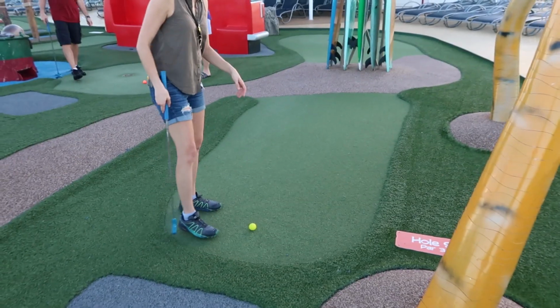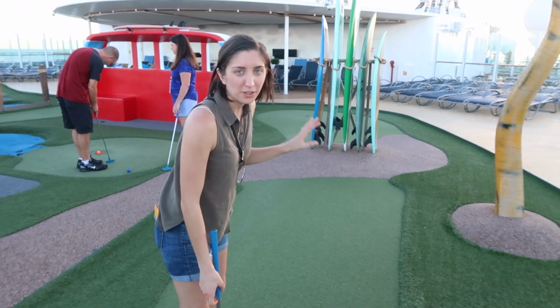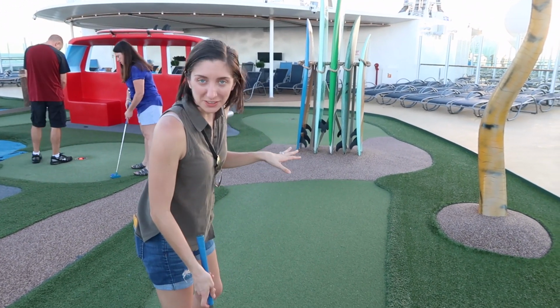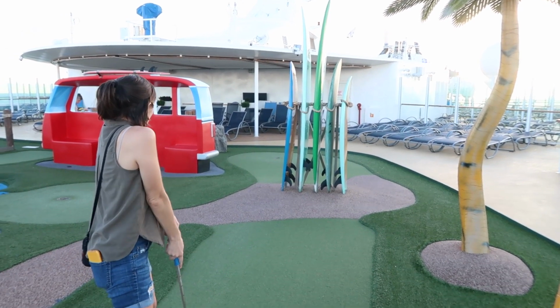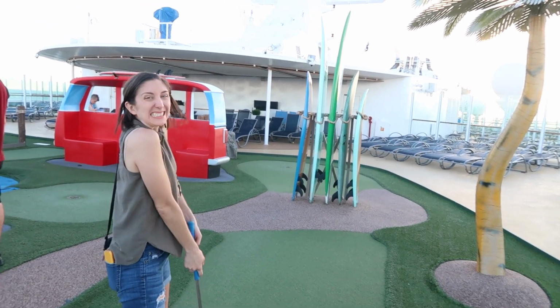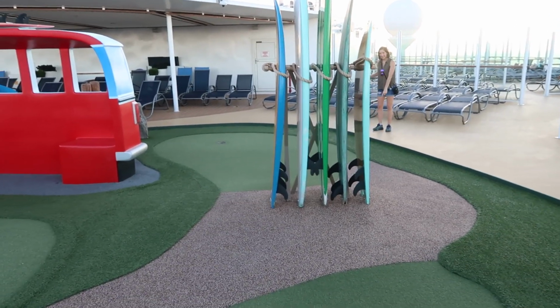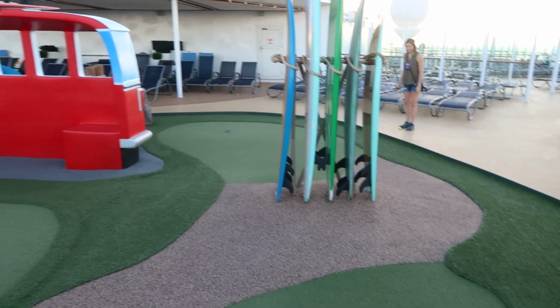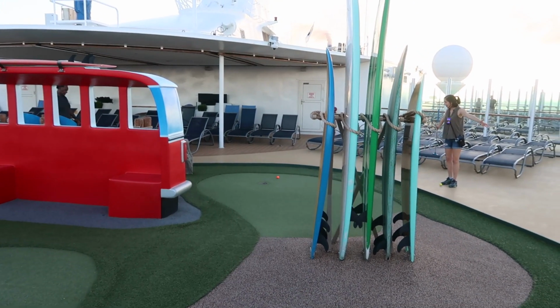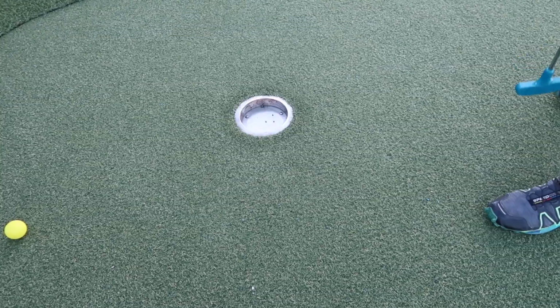That's unfortunate. Always the dilemma on hole number 9. This is the definition of hot or cold. It's either gonna go 100% right or 100% wrong. Yeah. Wow. Straight through, off the course, to the lounger. I'm going to vlog with one hand and putt with the other. Let's see how this goes. Not bad. Oh, caught in the frog here. Oh, no. Oh. Got it. Oh, look what it's done. Sorry, my fault.